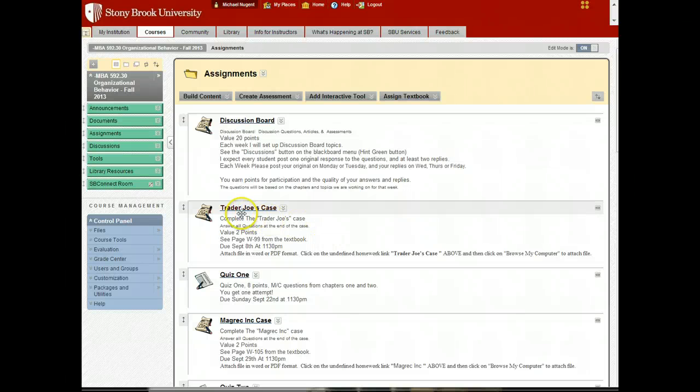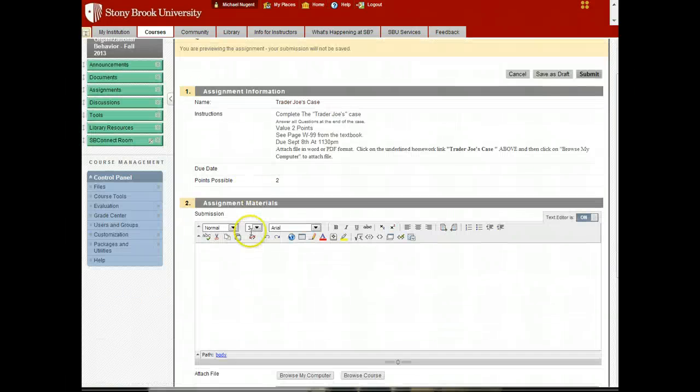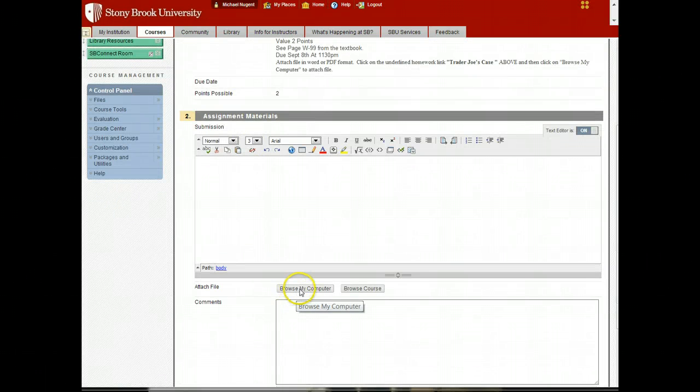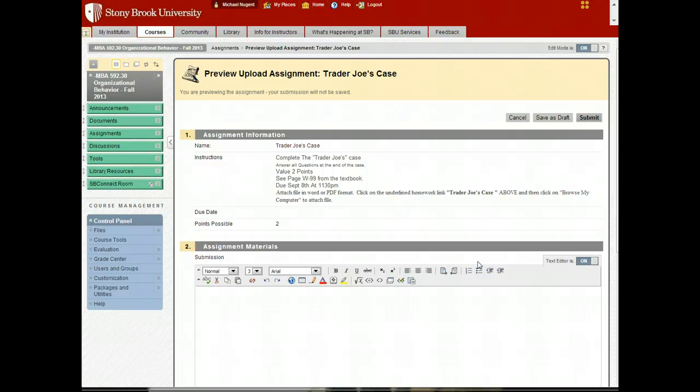Write that up in a Word or PDF document, click on this link, and then you could click on Browse My Computer to attach the file. And then you just hit Submit. So I'll have an electronic copy of your case study. Now these case studies are not very lengthy, or should be. The average length of the case study reply should be 1 or 2 pages, and it's meant to really just involve ourselves in some good, excellent, real-world examples of some of the course material that we're going over during the class.